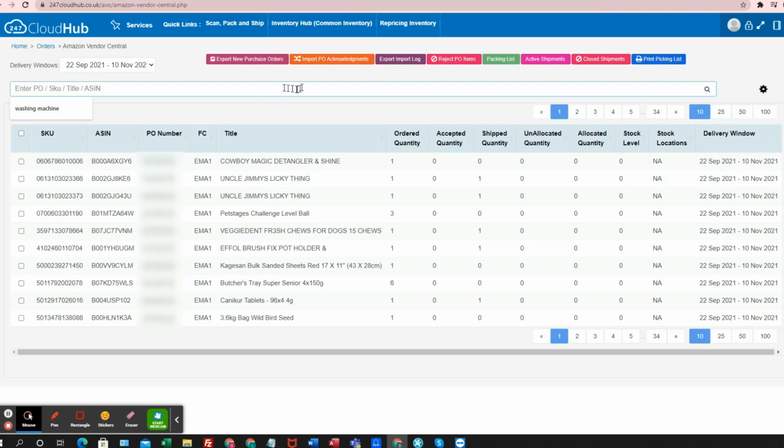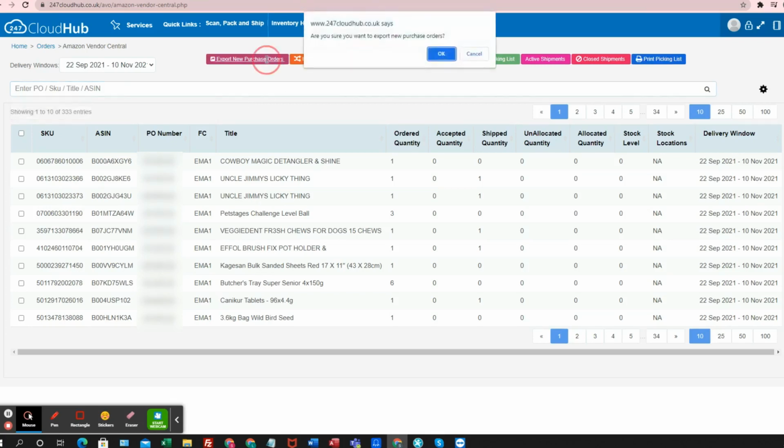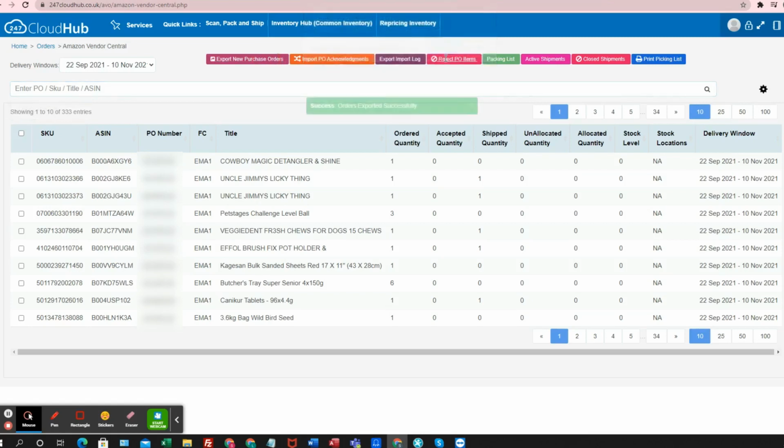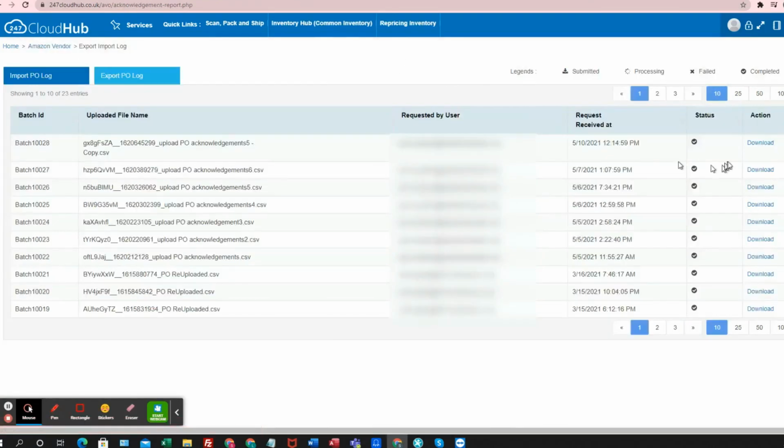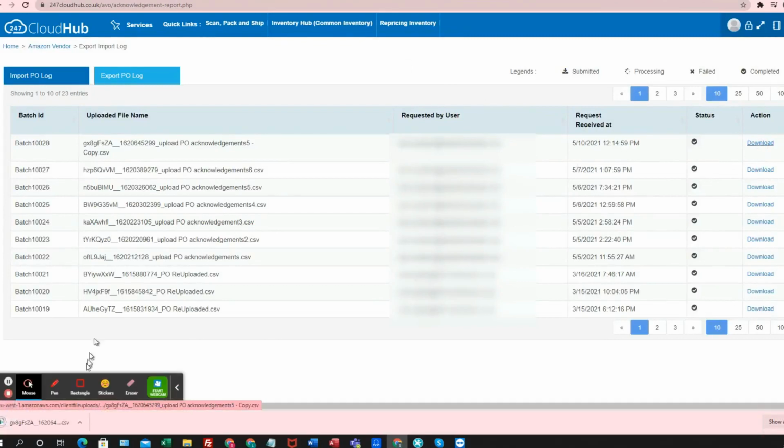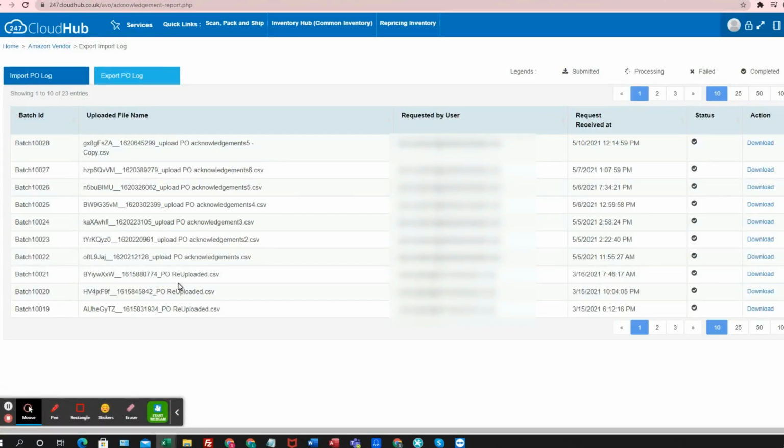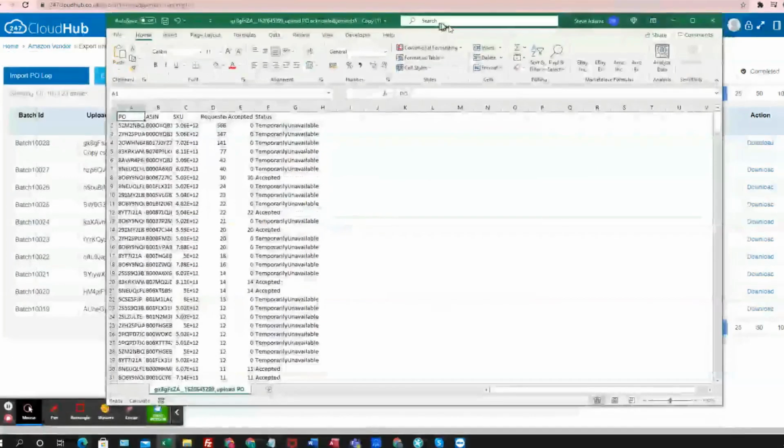What would then happen is that you would simply export the purchase orders. Say yes, they've come down. Go back into the log file, download, and here you can see that it's already been populated for me.